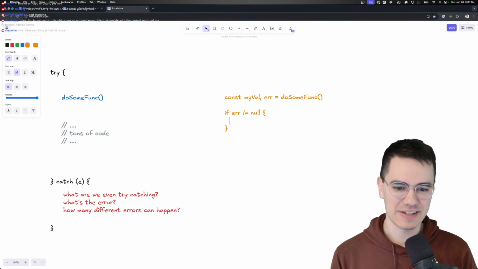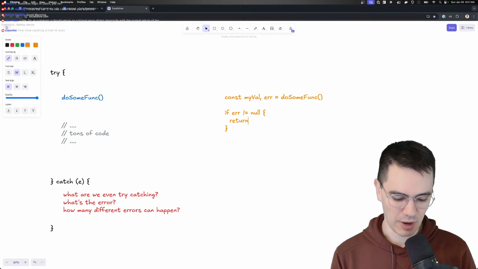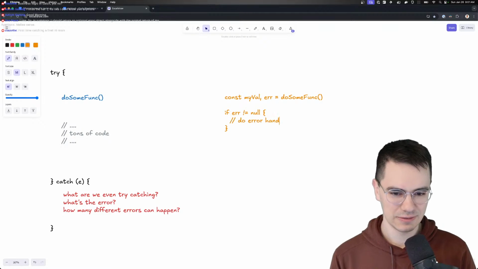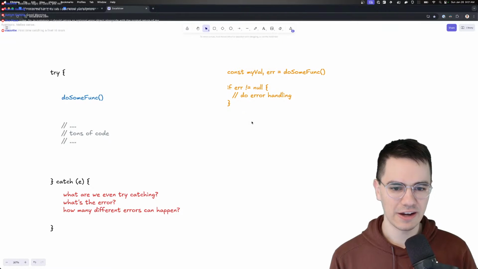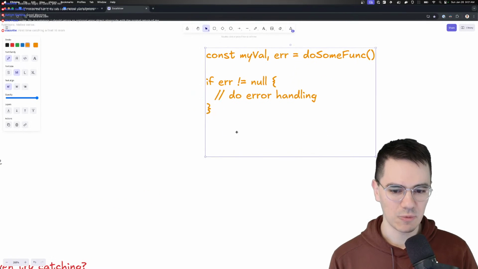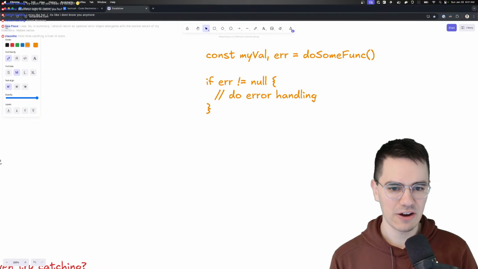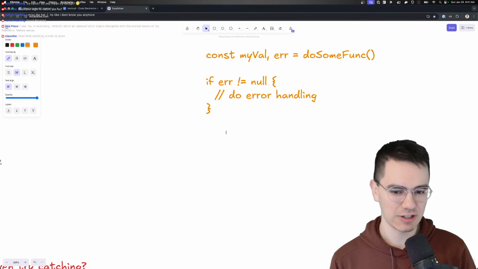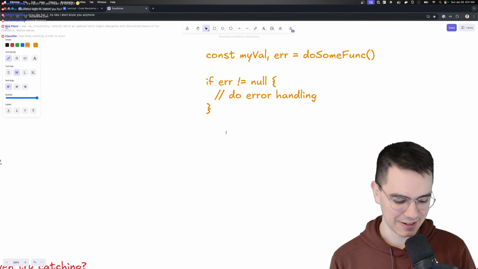But if error is not equal null, then I can return my own error, or I can say, okay, do error handling. We'll just say that. Okay, so this is a Go style error. Look how nice this is, right? Where your handling of the error is right next to the function, and you also know you have the exact error from that function. It's not like some crazy thing.